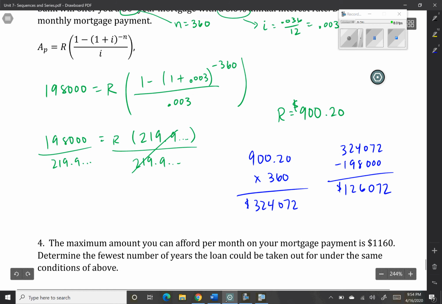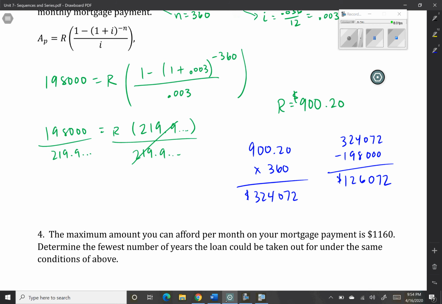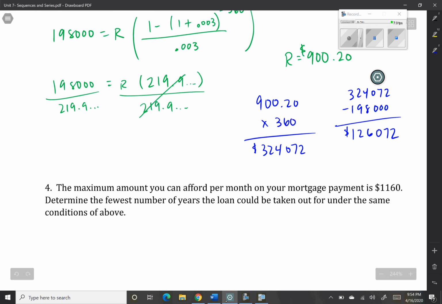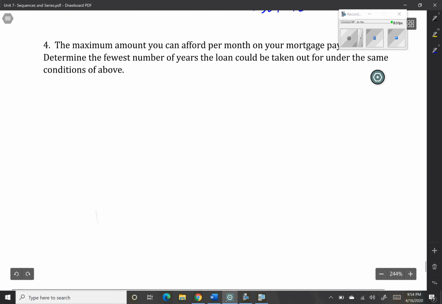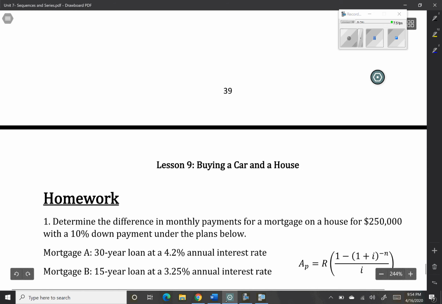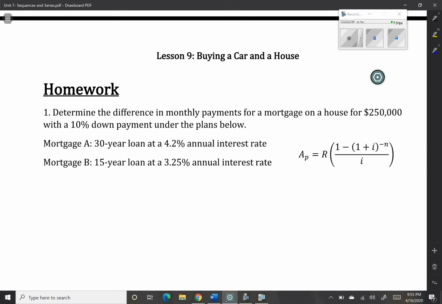Let's skip number 4. It's kind of busy work, and it's similar to what we just did here. You're going to review the same kind of stuff in the homework. So we'll skip number 4 just for time. So here's your chance to try the homework. All right, use what we just did in the notes. See if you can figure out some of this stuff on your own here, and pause the video and come back and check your work. See how you did.